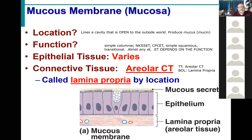I just want to double check I understand correctly. You said it's going to be 100% of the time we're going to have the areolar tissue or the lamina that's going to be under the epithelium, correct? Correct. No matter what epithelial tissue is on top, the connective tissue of a mucous membrane is always going to be areolar connective tissue. And this tissue, based on its location, is always going to be called a lamina propria. So the areolar connective tissue that's part of a mucous membrane is always a lamina propria.